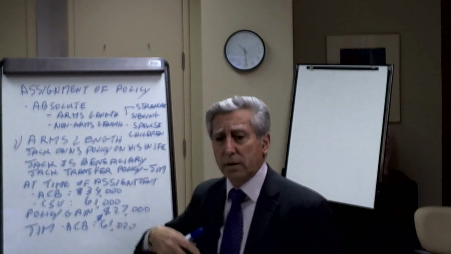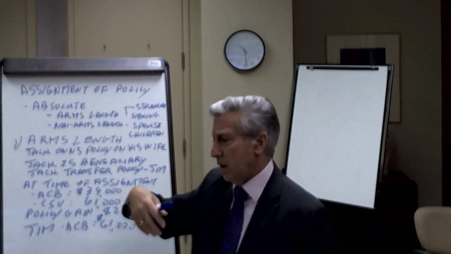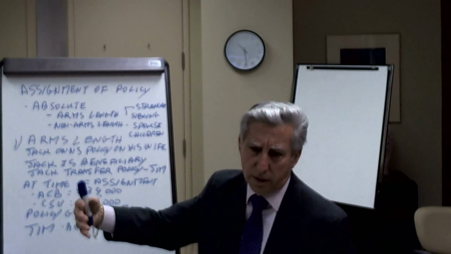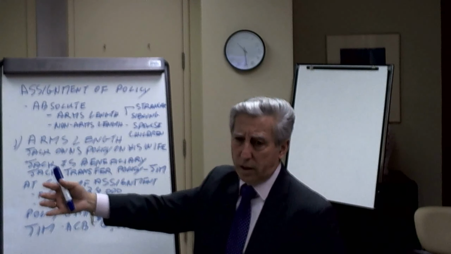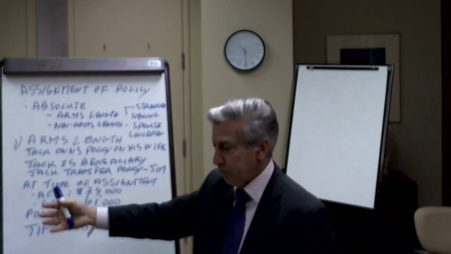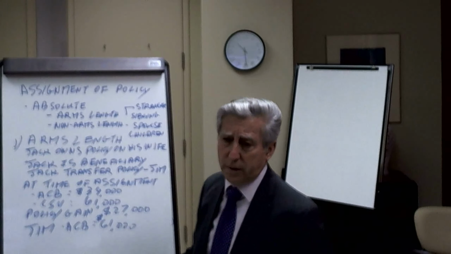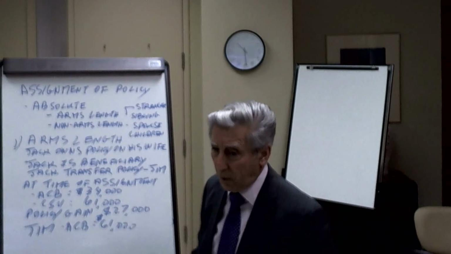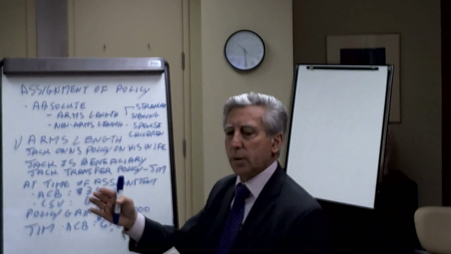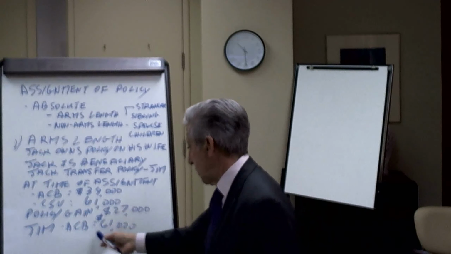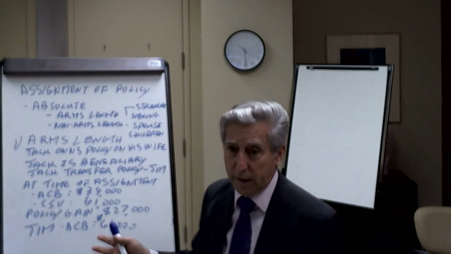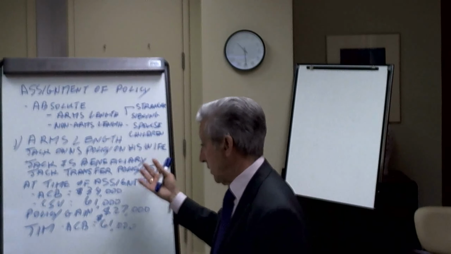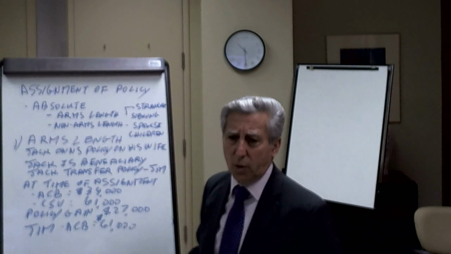So at some point, Jim disposes of his policy somewhere down the line, 5 years, 10 years, 20 years down the line, whatever it is. Whatever the difference is between the cash value, the fair market value of the policy at that time, and the $61,000 that he acquired it for, that difference will be the policy gain. So the first $61,000 will be tax-free because tax has already been paid. You don't want double taxation, obviously.